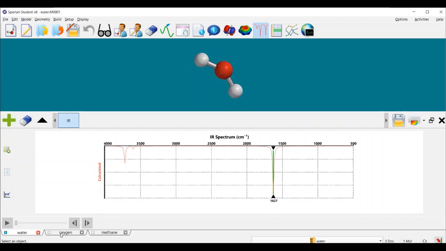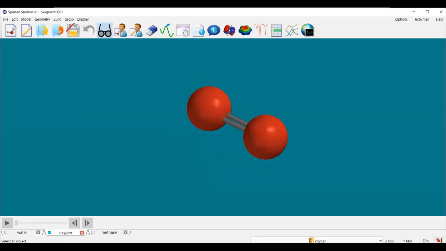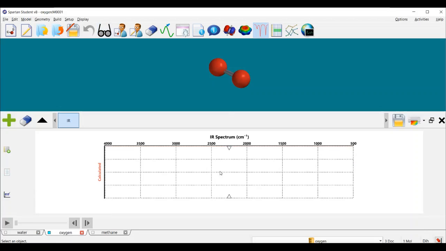Now, the other thing to notice, if I go back to oxygen, is that oxygen is a very symmetric molecule. We'll talk about why that's important later, but it is also what we call nonpolar. So on here, this IR spectrum has no peaks. Oxygen doesn't really absorb a lot of infrared light because in order for the infrared light to be absorbed in here, we need to have either a polar molecule, which oxygen is not, or a change in polarity. And no matter how long I stretch that bond, I'm not going to make it polar.